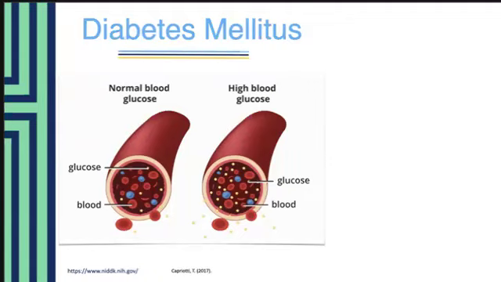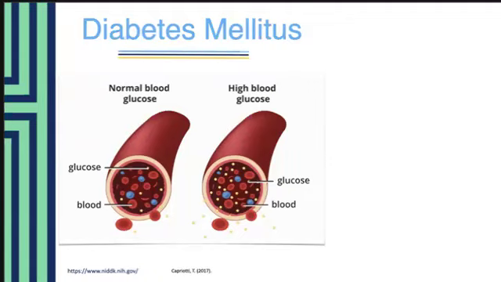Diabetes mellitus is a group of metabolic diseases characterized by hyperglycemia resulting from deficits in insulin secretion, insulin action, or both. Now, there's four different categories of diabetes mellitus. We have type 1, which we know is the beta cell destruction resulting in insulin deficiency. They're prone to ketoacidosis with little or no insulin secretion, and they become insulin dependent. And typically, these patients are not obese.